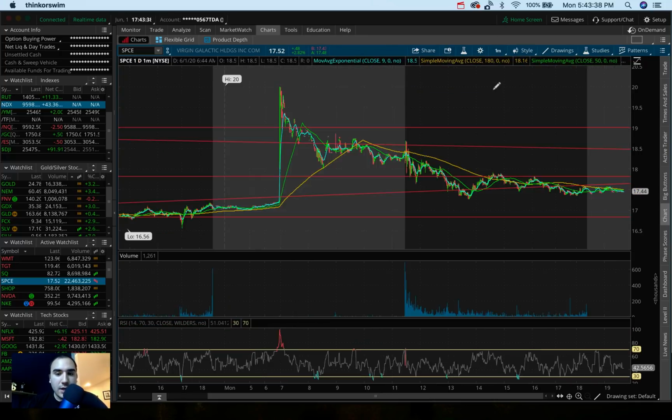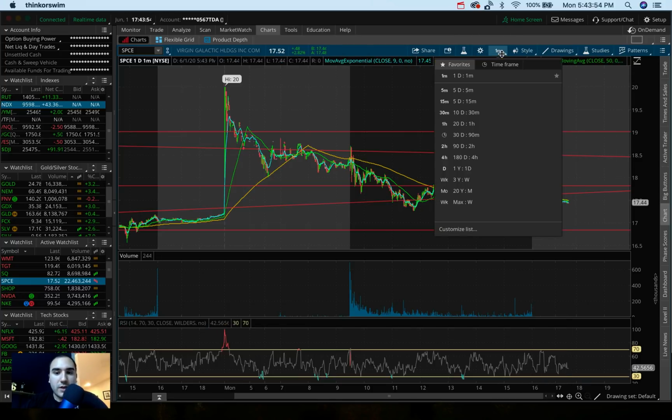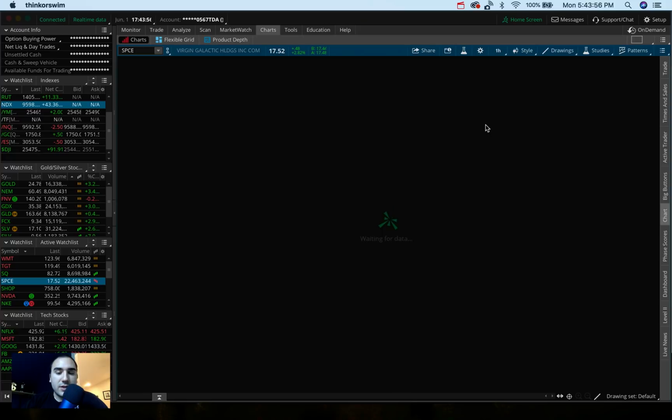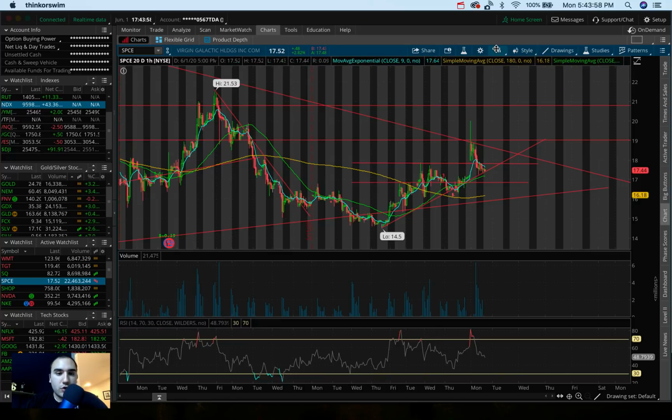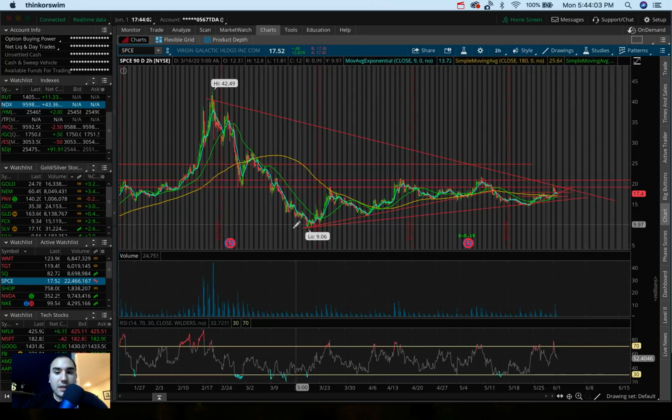This is why I'm saying this is extremely bullish right now, because although we closed under 18, the gap up to 20 opened up a massive range of about 12% that we could actually end up filling over these next couple of days. So for me, guys, overall, there is downwards pressure on Virgin, but if we're looking at some of the smaller time frames, that is where we're seeing a lot of the overall bullish momentum starting to pile up.